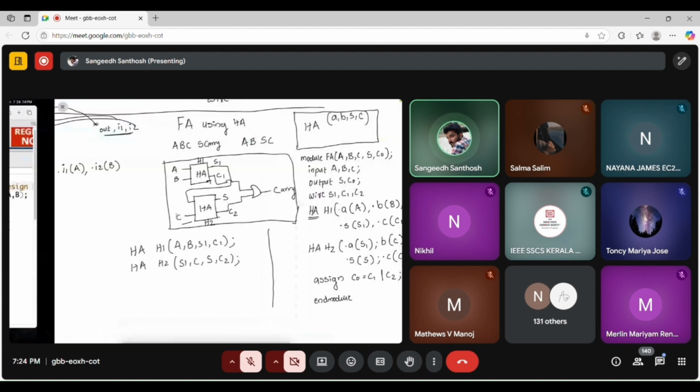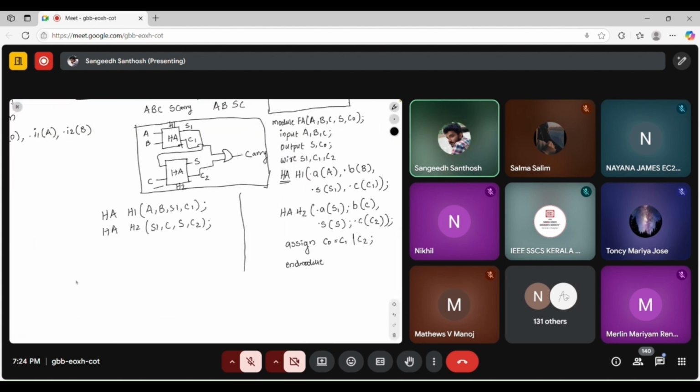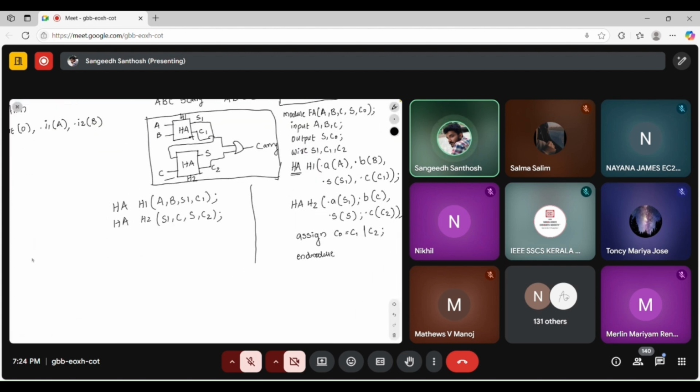And yesterday I talked about the always block. When I discussed the behavioral model, I used an always at asterisk kind of statement once. So we have two kinds of procedural blocks: always and initial.